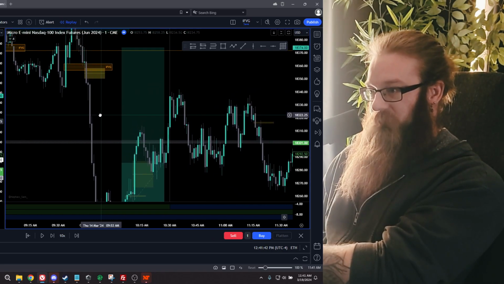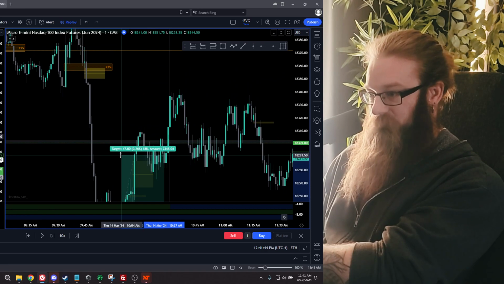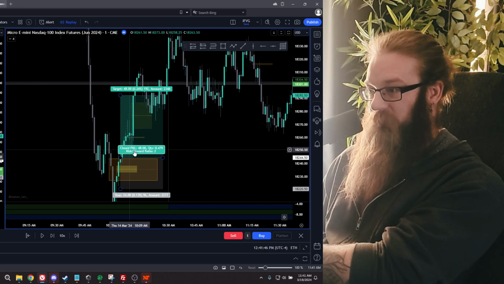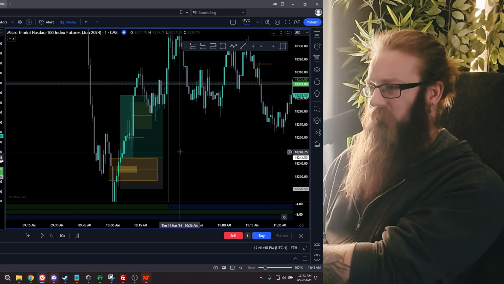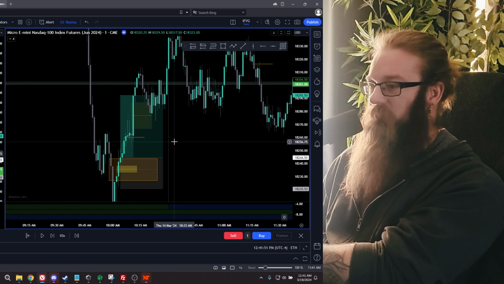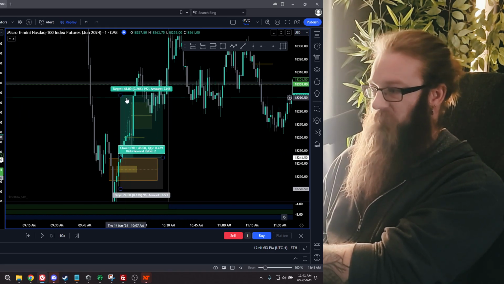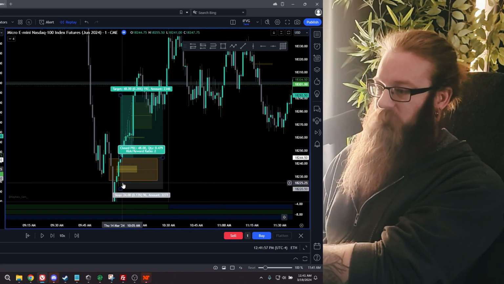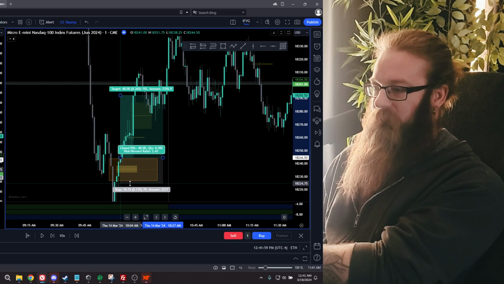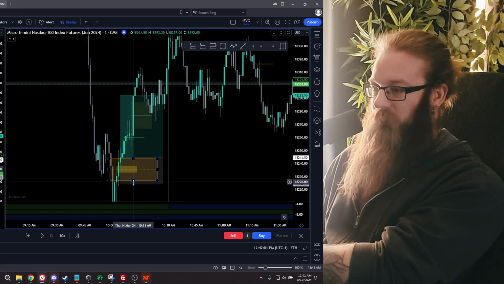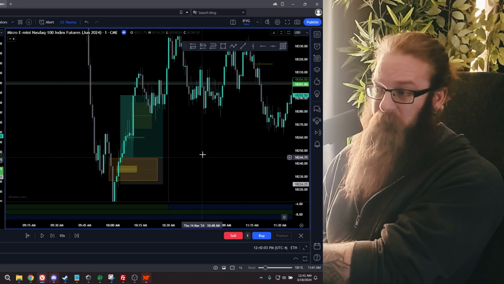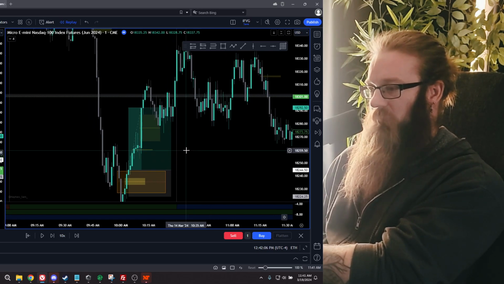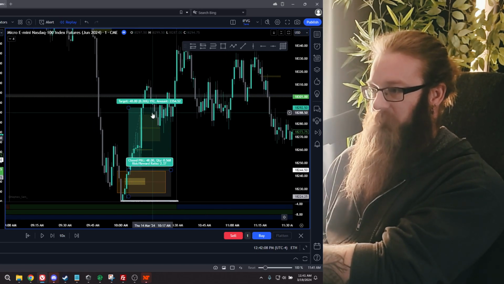So it was enough to say, just that impulse right there before it even made a sign of turning around. It was already past 50 points. All off of a 20-point stop if you want to make it nice and tight to that gap. So if it comes below the gap, your trade's probably wrong anyway, right? But it just takes off and gives you easy 50 points.